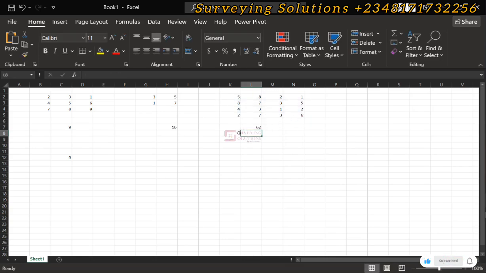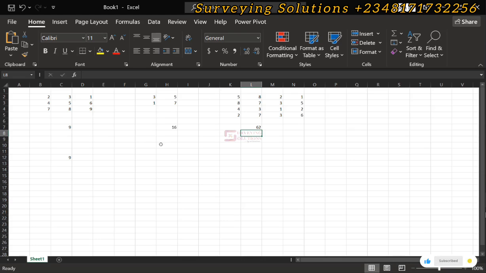Now we can actually check what we have done. The application of this is maybe when you are doing adjustment computation, or another mathematical calculation that has to do with matrices, and you need to determine the determinant of your matrix. So this is one easy way. However, we can just run a check. Let's start by using our 2x2 matrix.